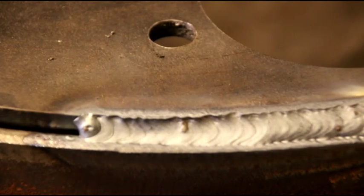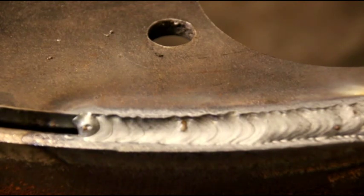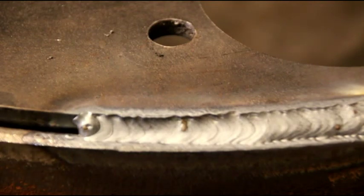Okay guys, I'm just laying in a TIG root. I've got 3/32 tungsten. I'm feeding in some 1/8 inch rod. I've got, I don't know, 16th gap there, trying to get a full penetration root all the way around there. Some places are a little bit bigger or smaller than the other, but I got the machine maxed out about 200, and I'm not using full pedal, but pretty close to it.